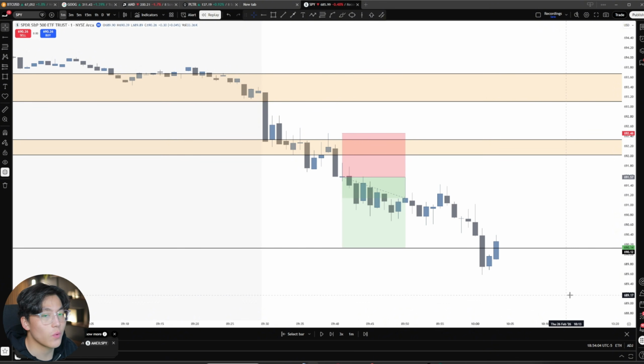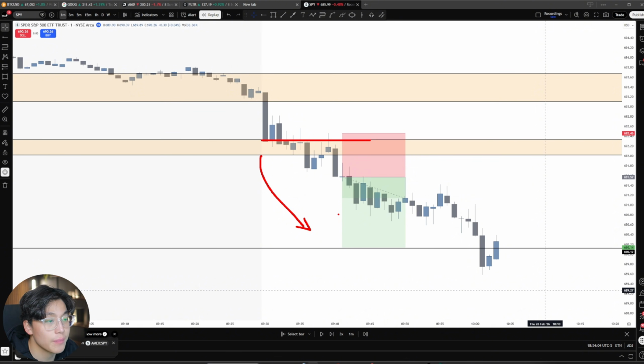And as you can see right there, SPY ended up having that nice push down in towards that previous day lows. And you can see that was a great example of how to use that 3-bar entry confirmation. As I mentioned, you could be looking for an aggressive entry, which is the break of the second candle, or you can wait for the candle to close to really confirm that price does want to indeed head lower towards the downside. With that being said, let's go on to the next example that I have for us today.